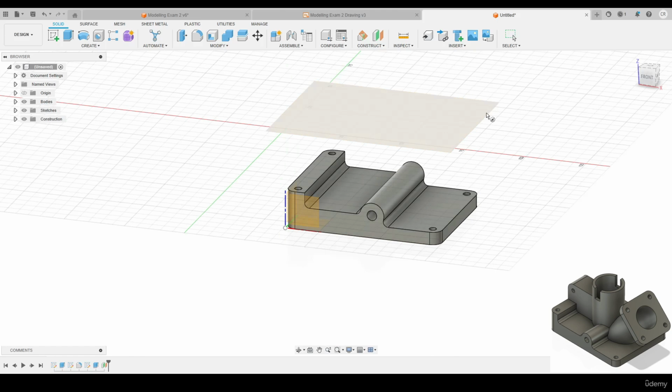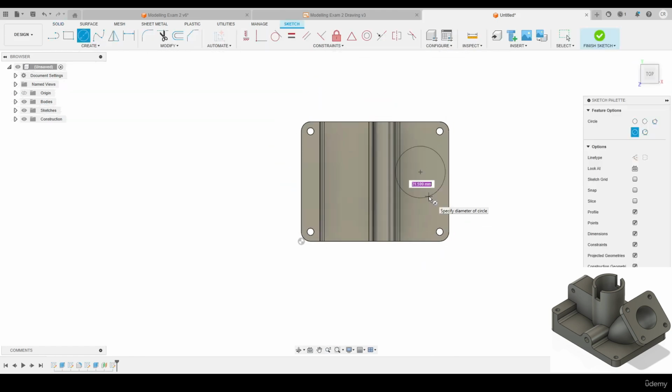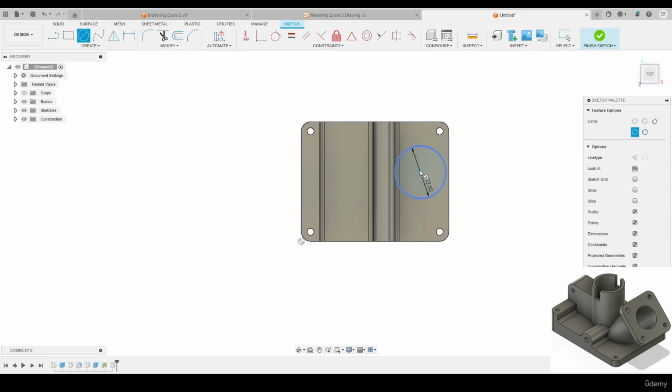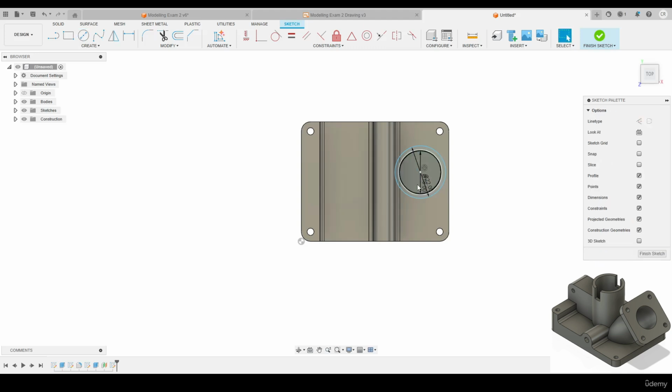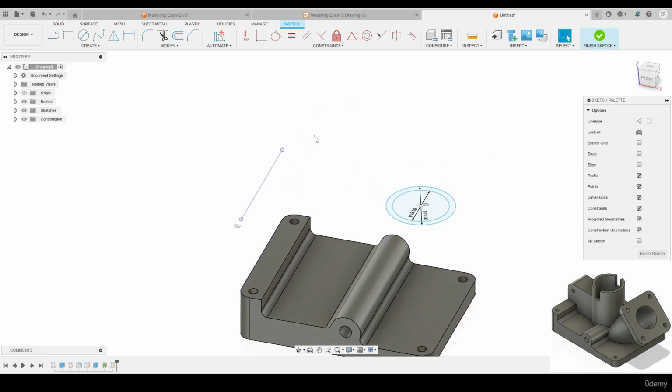Let's press C on the keyboard and let's select this plane here. I'm just going to draw these two circles in anywhere. So outer has a radius of 11, so let's go 22 diameter, and C on the keyboard. Let's do the inner. So inner is 9, so diameter 18. And to position these, we need to refer to some of the entities here. So I'm going to project these up to this plane. I'm going to select, let's just go for this entity here and press OK. So we see we've now got that entity there.